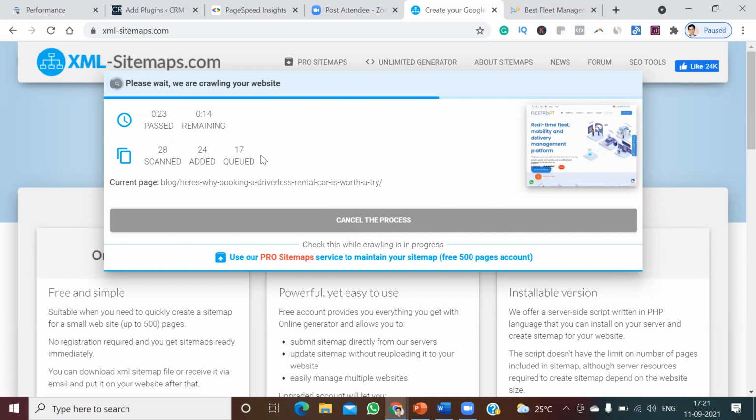It is telling me 28 pages scanned, 30 added, 9 queued. Just wait for a few seconds.